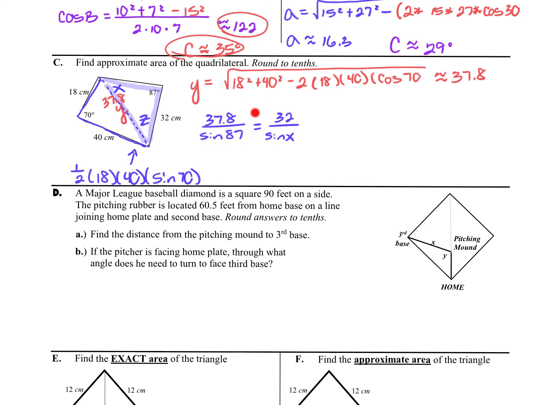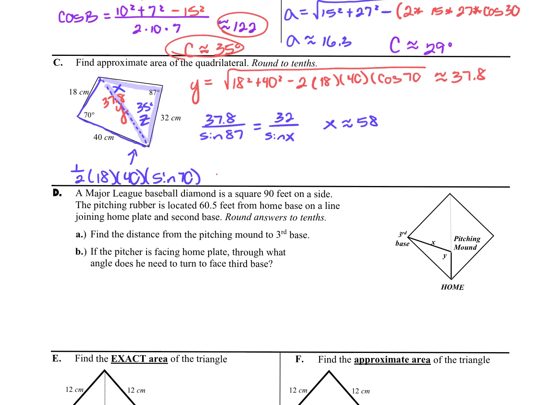So I'm going to solve for this angle x, so that's going to give me x is approximately 58 degrees, which makes z 35 degrees. Okay, this is going to take some practice. You're going to probably have to slow this down and really look at this and think about it. It's not going to be a quick, immediate thing. So now we have everything that we need to find the area of this triangle over here.